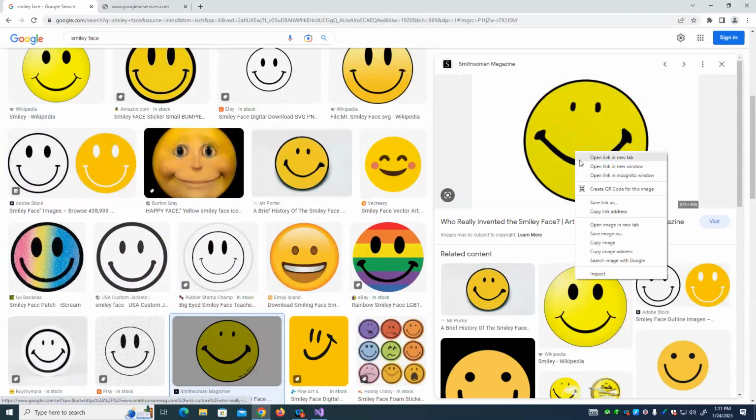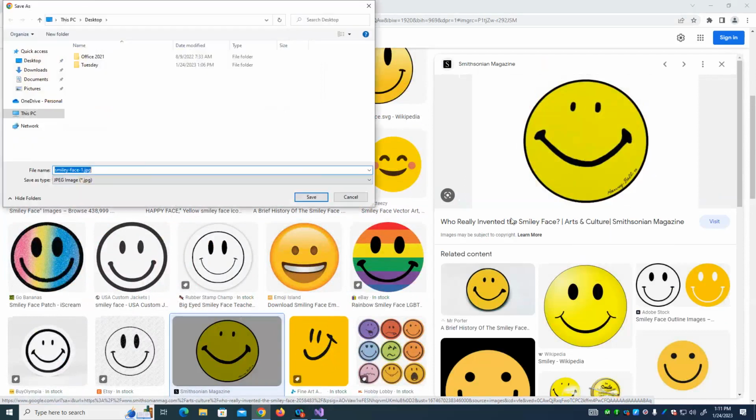Save image as. And it's called smileyface1.jpg.